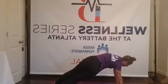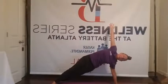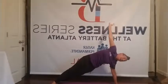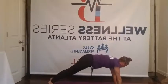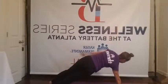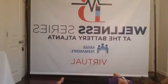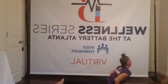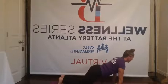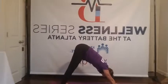Exhale, right hand down, roll to the right. Inhale, left arm. It's going to come up, side plank on the other side. Exhale, left hand down. Inhale, right arm up. Last one. Exhale, hands down. High to low push-up. Bend your elbows. Inhale, into your back bend. Lift your heart up. Exhale, toes to your mat. Lift your hips up and take a few breaths.